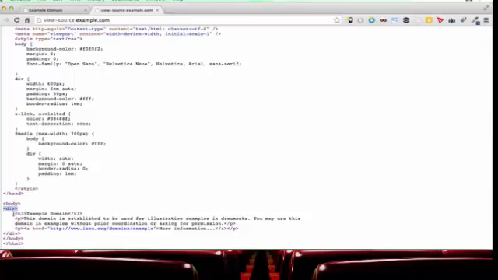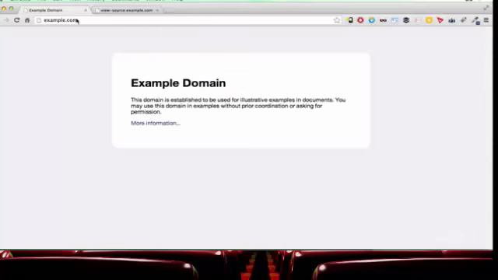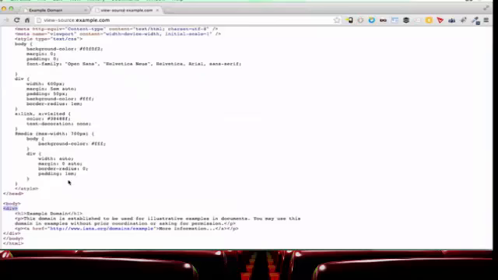Now within this we've got our header. We'll talk about h1 tags in the next video, but this just defines our header, Example Domain again. So the h1 tag is what makes it appear like that, nice and big and bold. And again we've got a close h1 tag there. P is short for paragraph, so this is general text content of a page. And there you go, there's your text content for that. And then once again we've got a close P tag to end that paragraph.